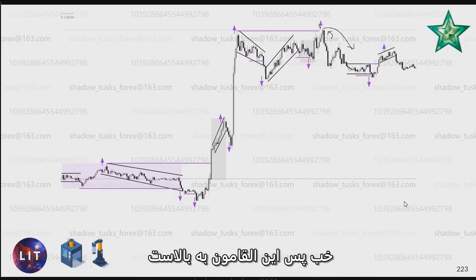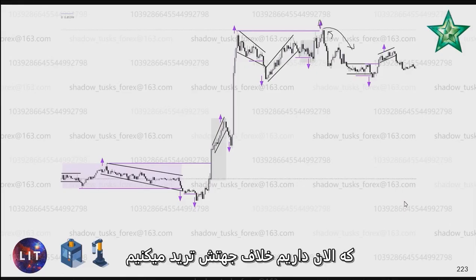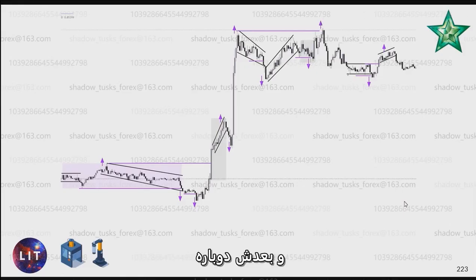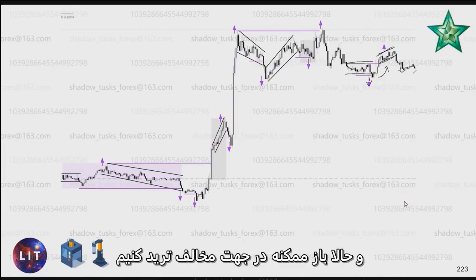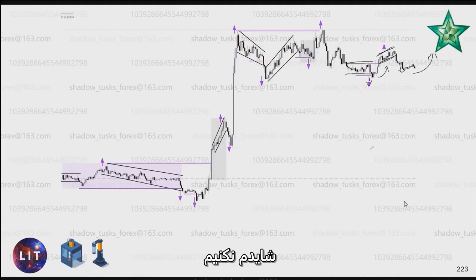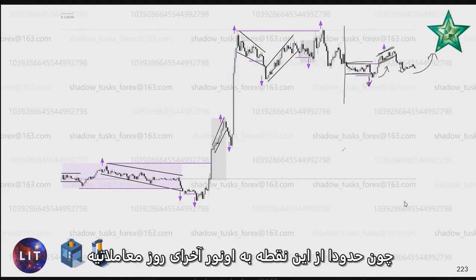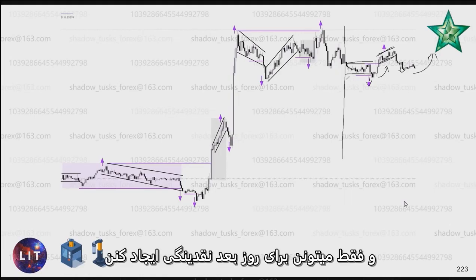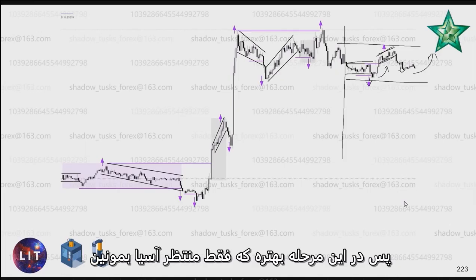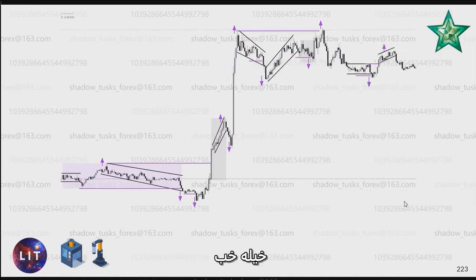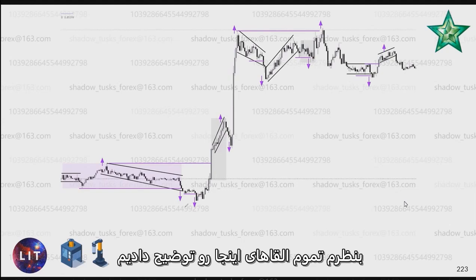Okay, so this is our inducement high that we're now trading away from. Perfect. And then again, build up into inducement low, and now we're trading away, and then again build up into inducement low, and now again we're maybe trading away, maybe not, because from like this point onwards it's very late in the day and they could just be building liquidity for the next day. So at this point you're best off just waiting for Asia. Okay, I think that covers all of these inducements.